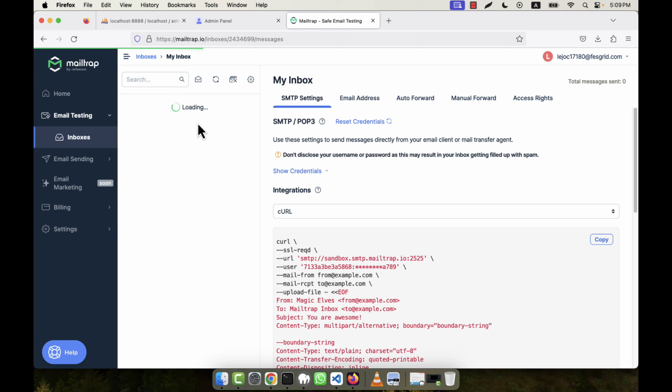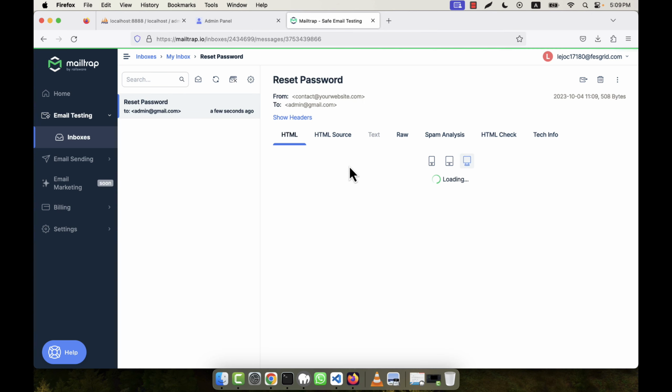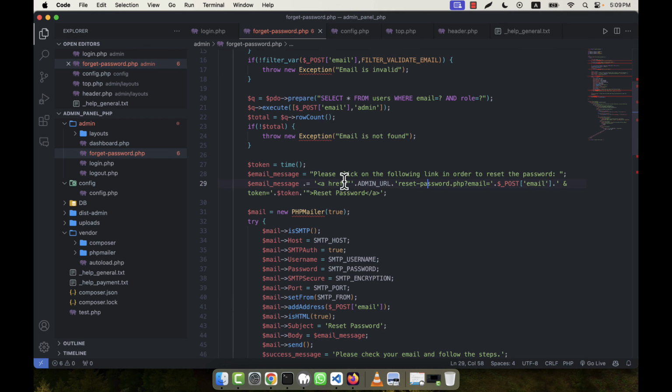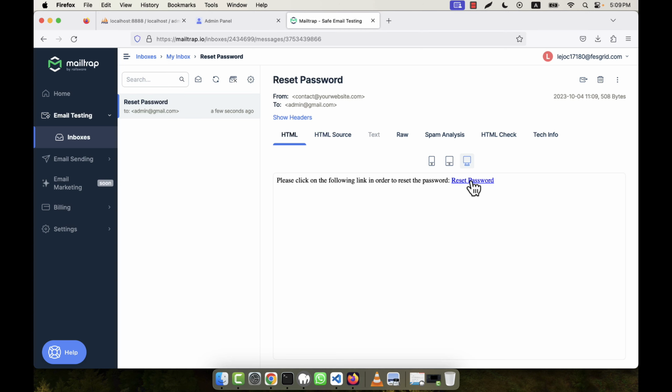If I now go here, yes, you see that the reset password email comes. It says please click on the following link in order to reset the password. Actually this link is here, not below this, because I did not put any BR. If you use the BR tag here, then the link will be below, but now it comes here. That is okay.